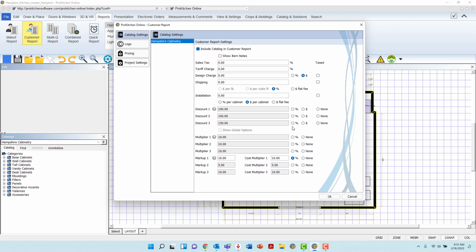We will start with the discount field. To select this option as the basis for creating the quote, left-click the radio button to the left of the % symbol. This field, when entered correctly, will create the customer quote based off the manufacturer list price of the cabinets and will appear as the customer's discounted cost from the actual list price on the customer quote. To understand how to arrive at the appropriate rate to enter here, we will need to do a little math.